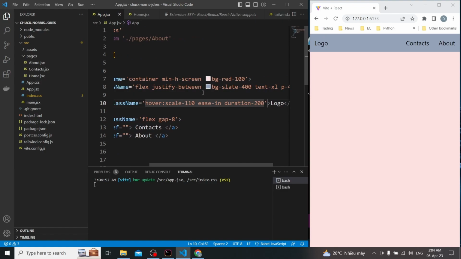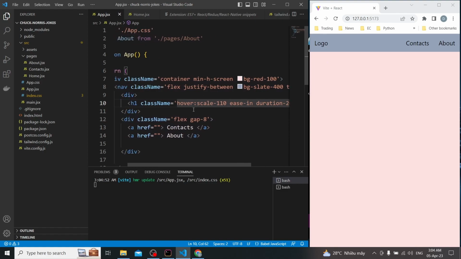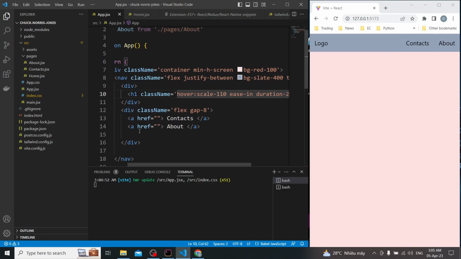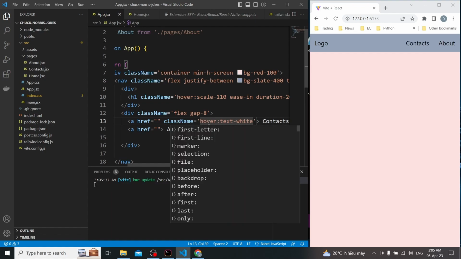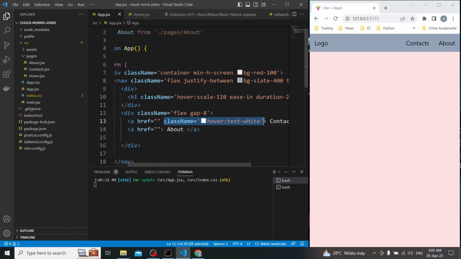Okay, doing great. So next step, what we want is to hover that in white. So what we're going to do, just come here, className. Okay, it's going to create a className, not white, it's text-white, but we want this to just target on hover. So okay, as you can see, we have the hover. We are going to do the same thing for the other elements.